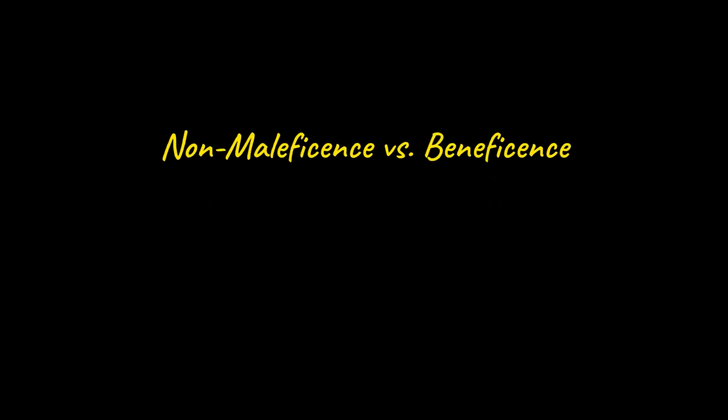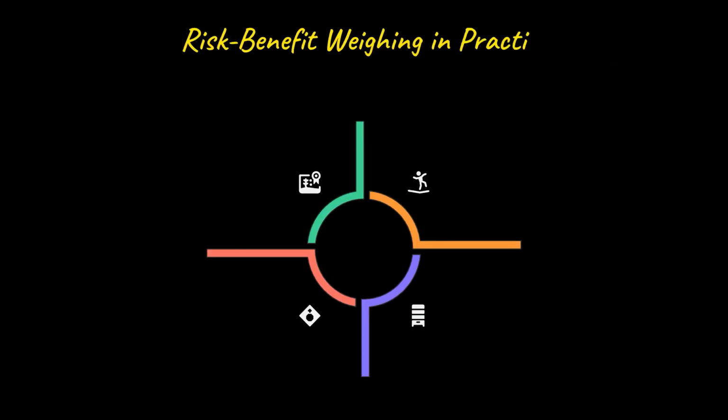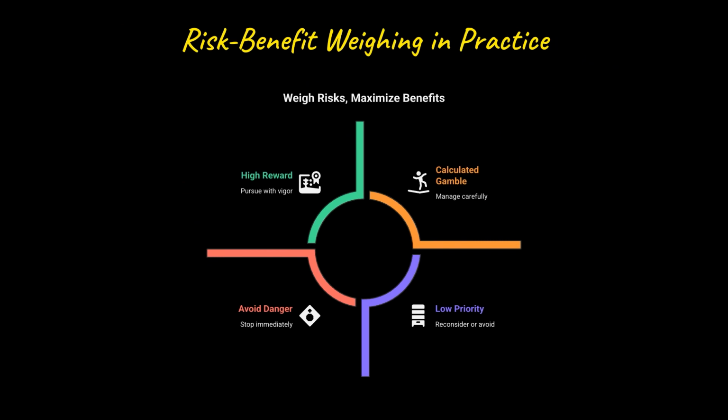The key exam trap is treating these two as identical. Non-maleficence means not causing harm. Sometimes the ethically correct choice is doing nothing. Beneficence means actively producing good. A clinician who avoids a high-risk intervention for a frail patient is honoring non-maleficence, even if a beneficence lens might favor more aggressive treatment. In practice, non-maleficence is operationalized through structured weighing, not absolute prohibition.